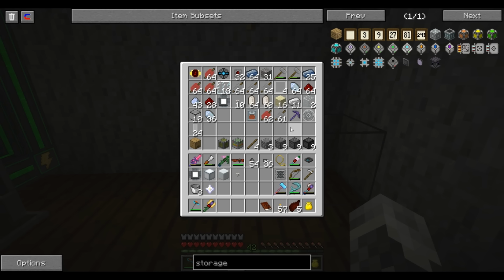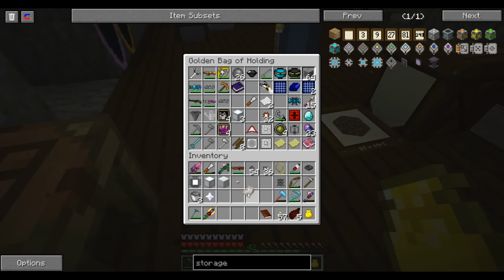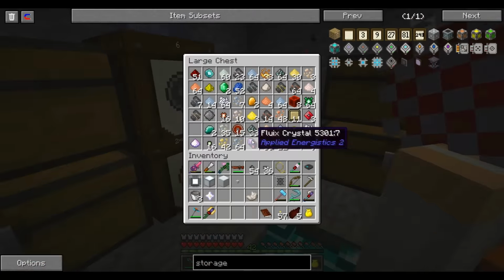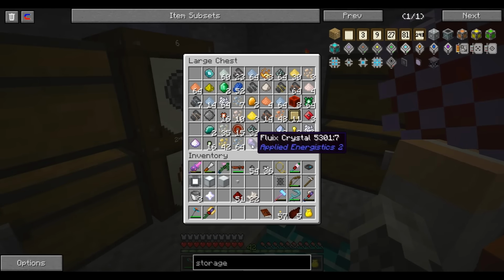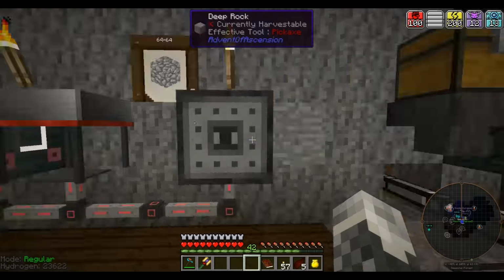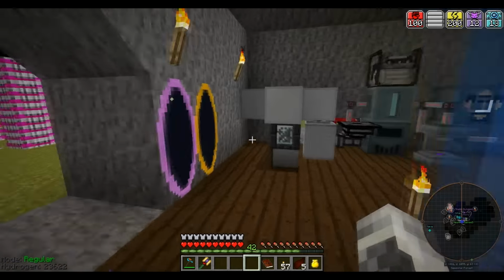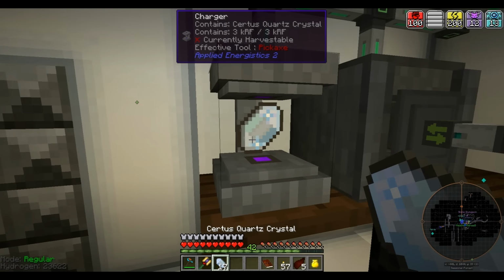Where is... Did I use all the Fluix? I haven't used it. I think I must have. That's fine. Uh-oh. That's fine. I can get some more. Okay. Another quartz. Here we are. And redstone. And, oh, there's a Fluix crystal. Charged Certus, though. Which we might have sifted. No. Over here. Regular. I'll charge some. So charge these up good.